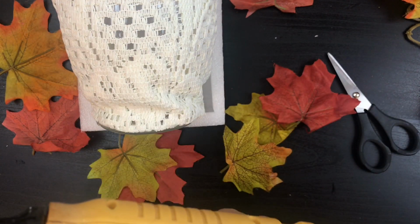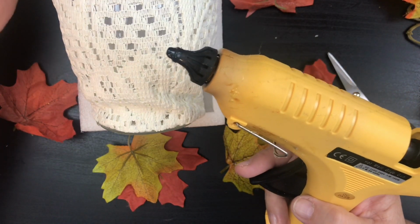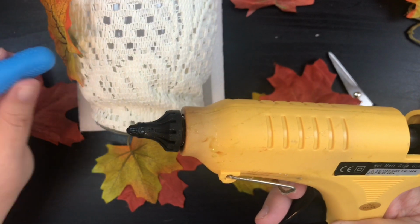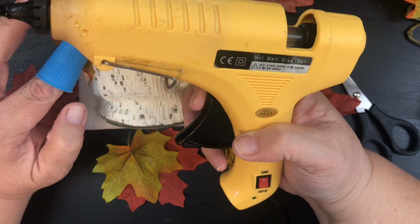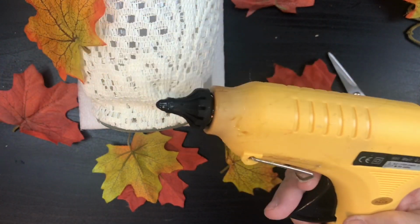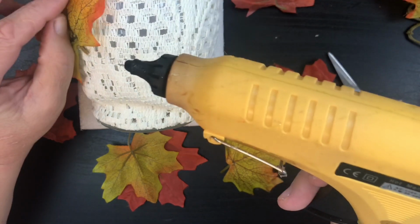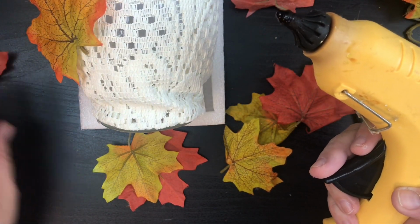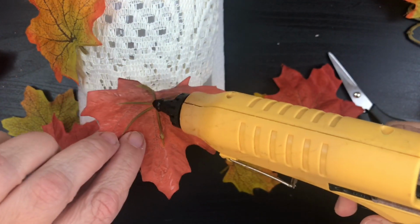So I'm going to go ahead and start putting these on here. I'm going to get my little finger thing here. And you can have some coming out from behind here if you'd like. Whatever you'd like, but we're just going to put those right on here. And then you definitely want to push down and get that into the lace. And then any other parts that you might want to be held on there too. I wouldn't just put one little spot. I would definitely put multiples. So we'll do this one.